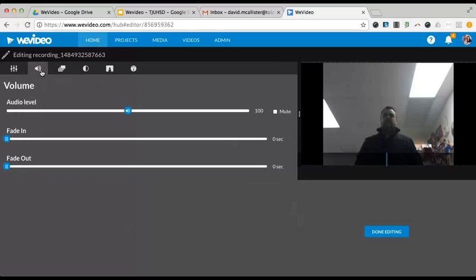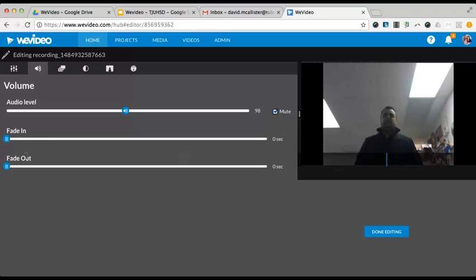The next menu over is not from pictures because it's the volume menu and pictures don't have volumes. However, videos do. So the next menu over, you can adjust the volume as you see fit. You can turn it up or down. There's a nice mute button right here that changes it to 0, which is nice. Sometimes you need to do that because you don't want sound coming from the video. Maybe you want to just have music over the video, and that's really nice.